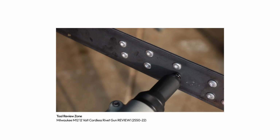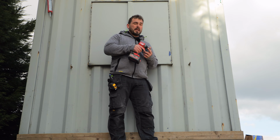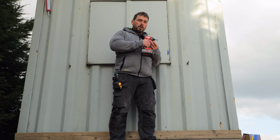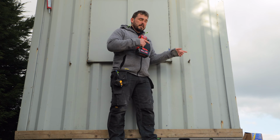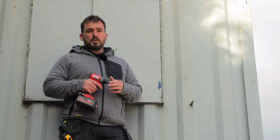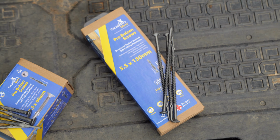Another way of putting the timber rails on is by pre-drilling the holes through the timber and the container and then putting a screw through, or we've got the self-tapping screws, go straight through the timber into the container in one. Today we're going to be using the third method. We're using the 150mm Pro Bolzen self-tapping screws.